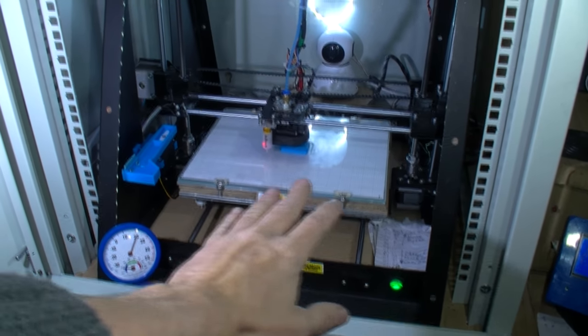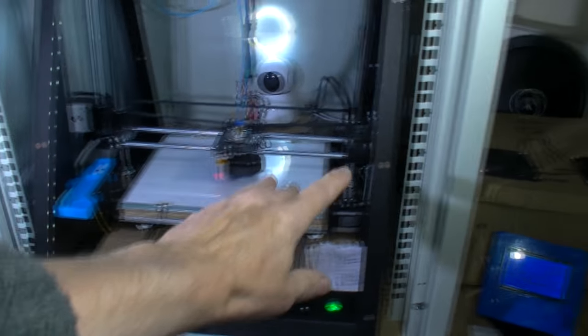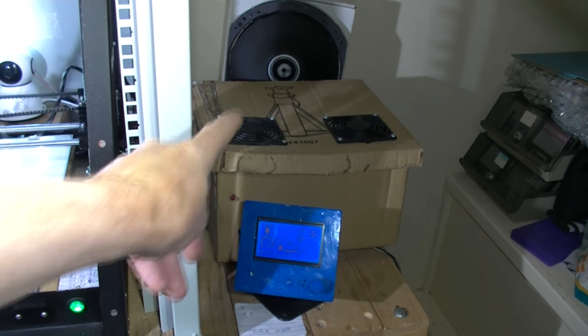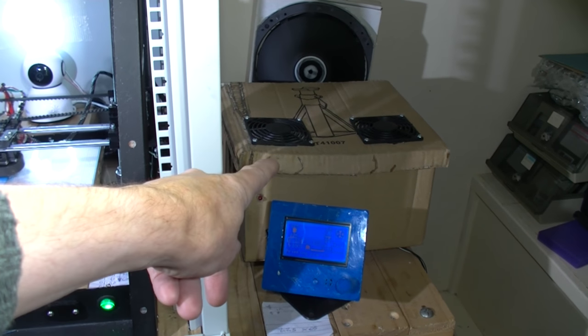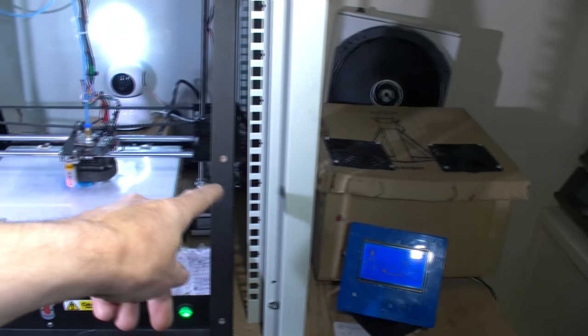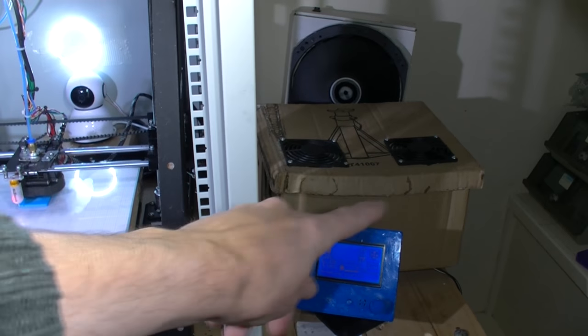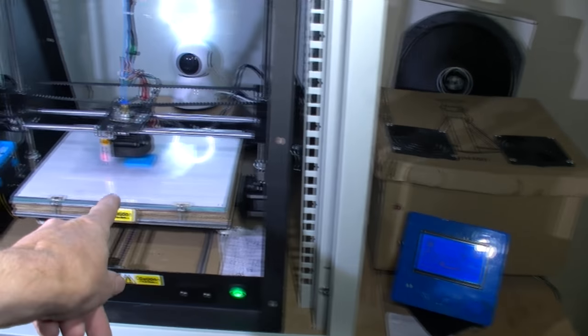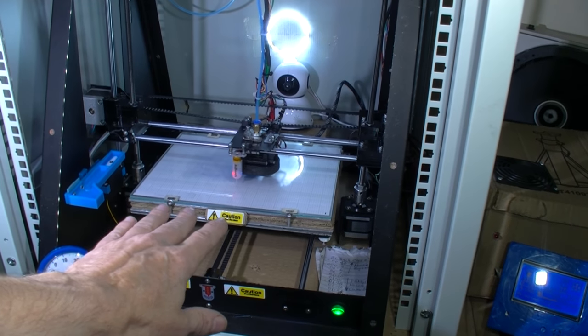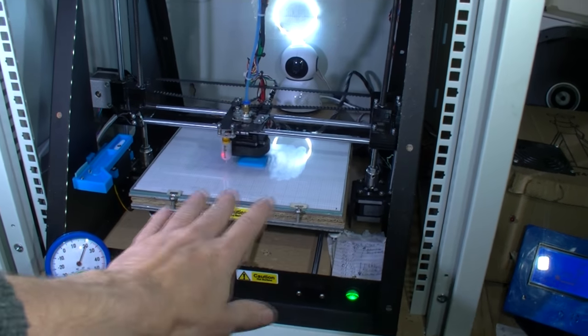I'm waiting for a piece of wood to actually raise this whole printer up and put my RAMPS — there's my RAMPS there, inside this cardboard box, just a cheap cobbled-together cardboard box — with a couple of power supplies: one for the heat bed at 24 volts, and 12 volts for the RAMPS. I intend to put those below the printer on a wooden shelf.